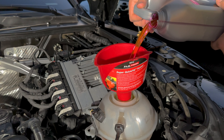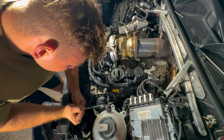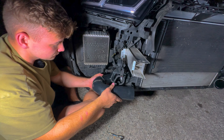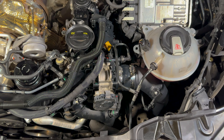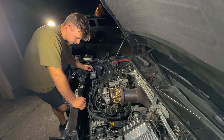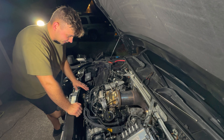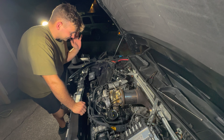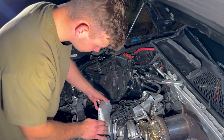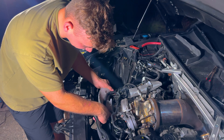The 034 intake doesn't come with a five inch filter, which is absolutely massive, and this thing is going to gulp some air. I'm pairing it up with the 034 inlet, which I believe is the same size as the integrated engineering one so I won't be losing anything. We also have upgraded charge pipes from Integrated Engineering, which are required to run the IE Race Cooler and will provide a lot better flow. The stock ones are flimsy and probably going to break — I'm pushing 33 pounds of boost and they're still holding together, but the stock ones are 63 millimeters and these are 67 millimeters, aluminum, and will provide more flow paired perfectly with the race cooler.